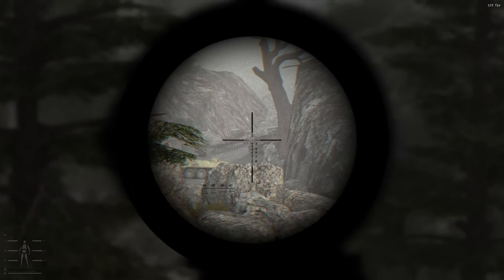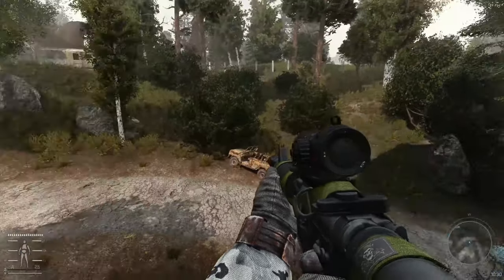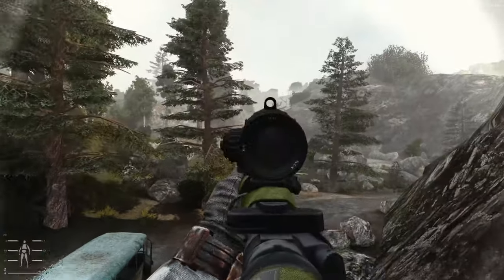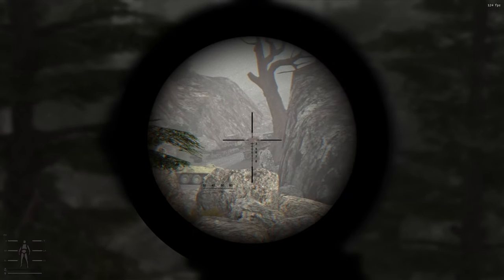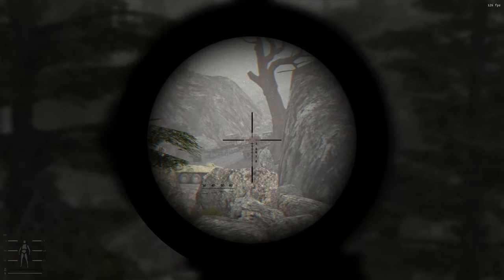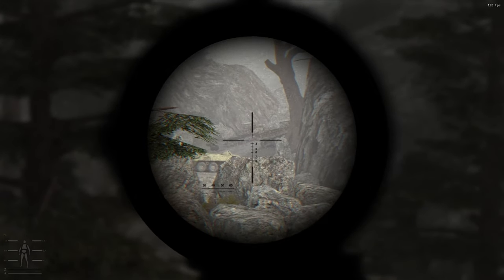Is that a rock? Looks like a rock. Around there, there's usually one big mutant spawn. Could be controllers, pseudo-giants, lurkers, chimeras. And did I... Oh, there's the pseudo-giant. He's actually trapped on the truck. Oh, he got down.